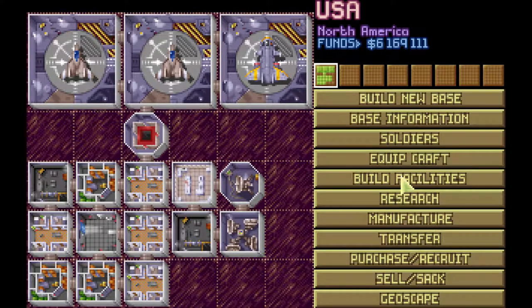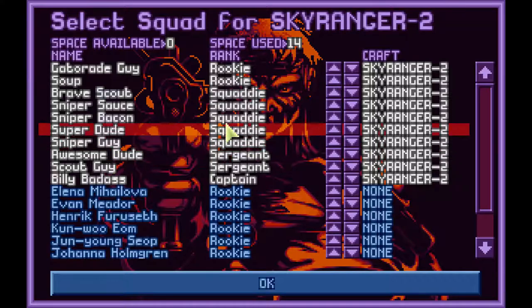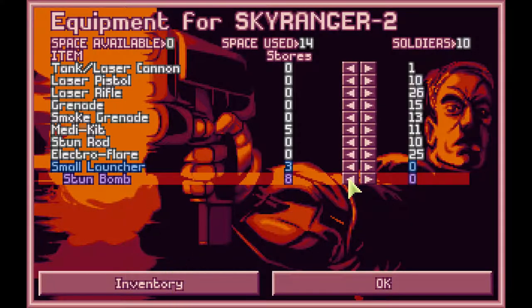Let's go ahead and equip a craft with those launchers before I forget. Let's see, who can use these? Scout guy, do you have... Let's see. I guess we gotta equip him on the ship first. There we go.